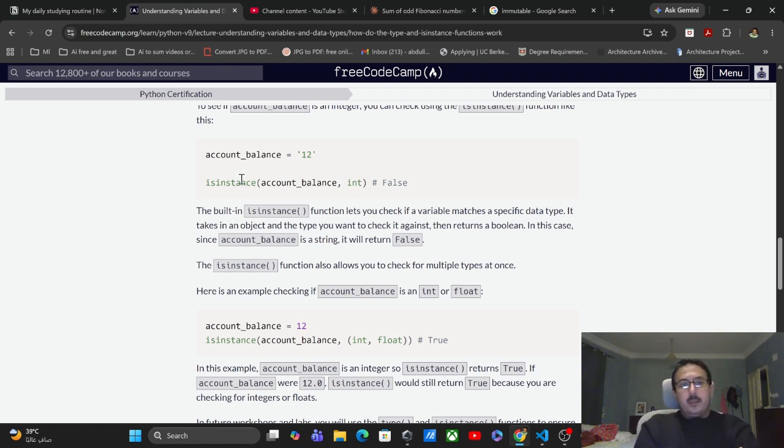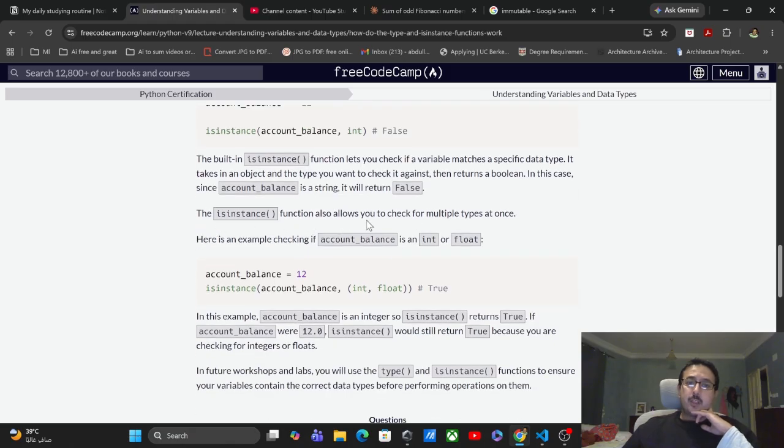The built-in isinstance function lets you check if a variable matches a specific data type. It takes in an object and the type you want to check it against, then returns a boolean. In this case, since account balance is a string, it returns false.